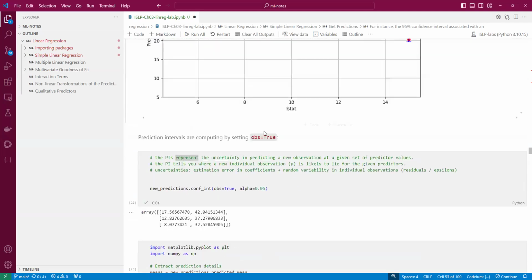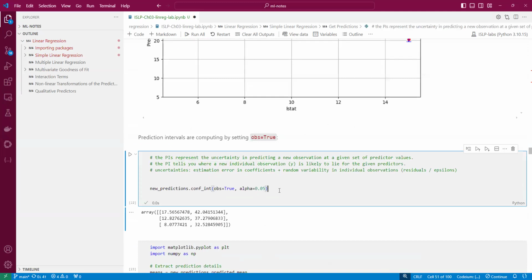So the only difference between the two commands is that we pass a true value to this argument, the observations.